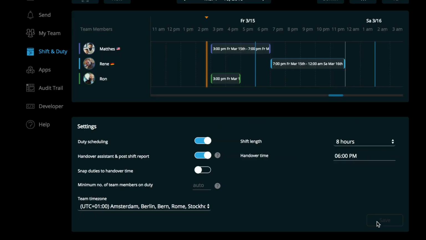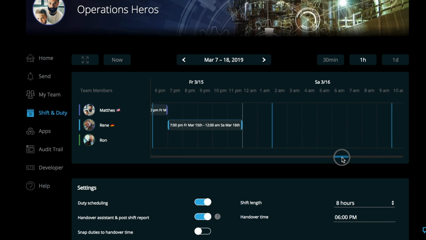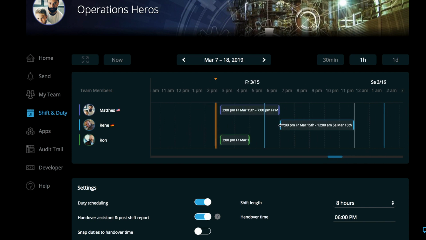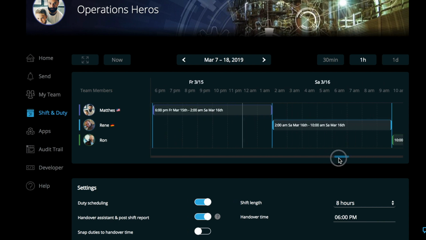And what happens is that the duty scheduler will now display those handover times. So here we can see that at 6 p.m. a new duty schedule starts, and then it rotates through every 8 hours, and every 8 hours there will be a handover. And now we have a typical shift rotation every 8 hours.